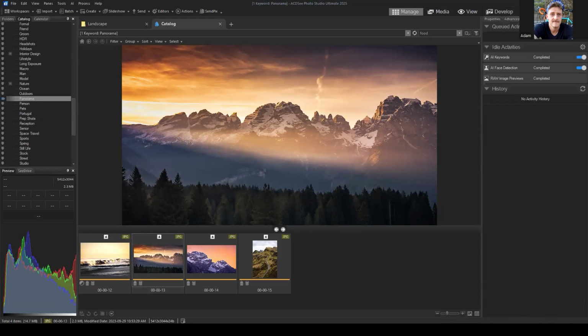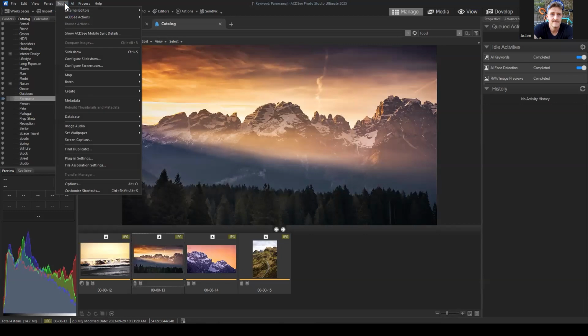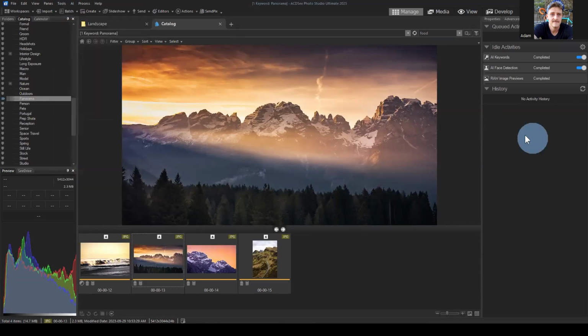We just added this in the activity manager, but if you go to the activity manager in manage mode, you can turn on AI face detection. So when you browse to a folder, AI face detection is naturally happening in the background. This gives you the ability to turn that off. That would mean you would need to turn it on at a later date or jog it by using the tools, I think. You would have to jog a face detection on a particular folder. So this gives you the ability to turn that process off, that's idling in the background.